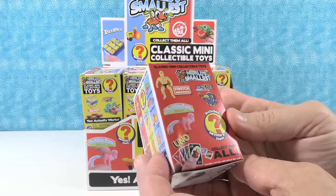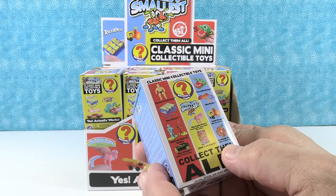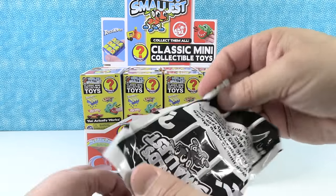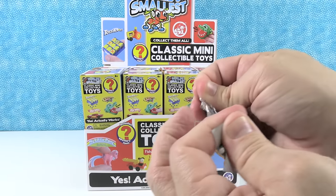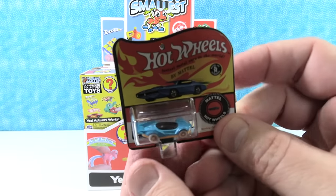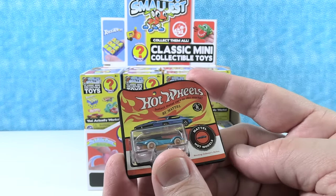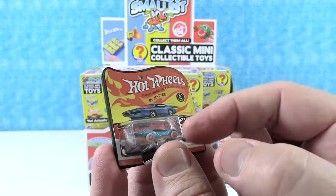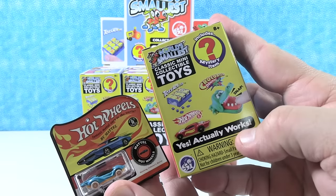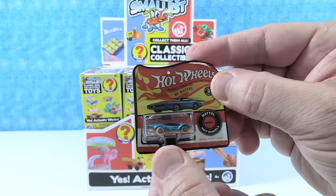First pack. I'm hoping to get Stretch Armstrong. Oh, here's a little checklist on the back. I kind of want to see the Hot Wheels they have in this collection. They've done Hot Wheels in every collection of these, I always like them. So they come in little bags, which is awesome. And oh, I have a Hot Wheel right off the bat! This is the Hot Wheel that I have. There's probably gonna be an assortment, more than one Hot Wheel in this collection. So that is really cool looking. The Hot Wheels are always super neat.